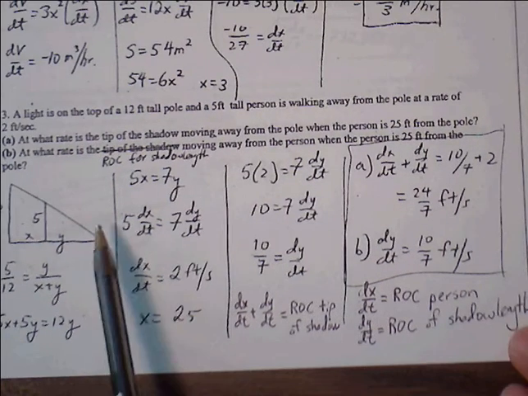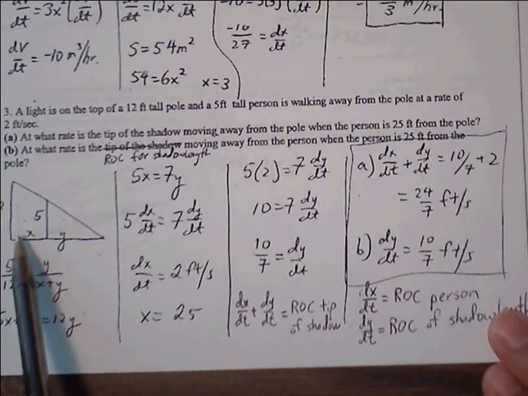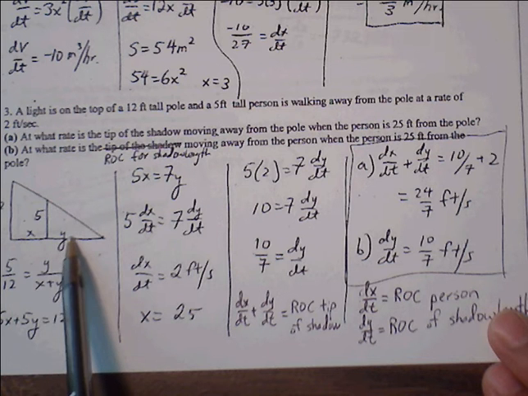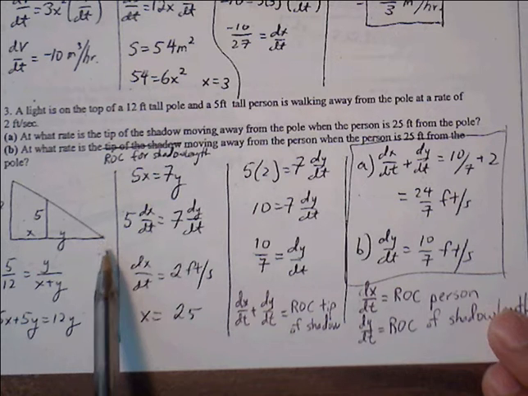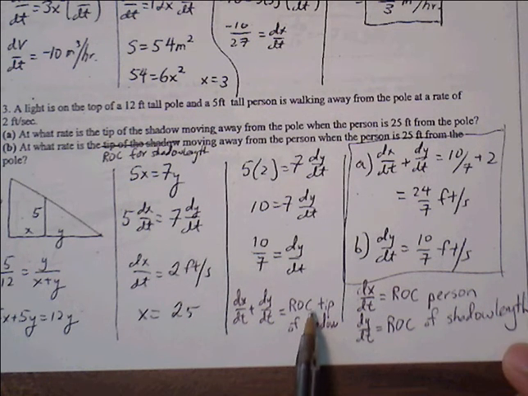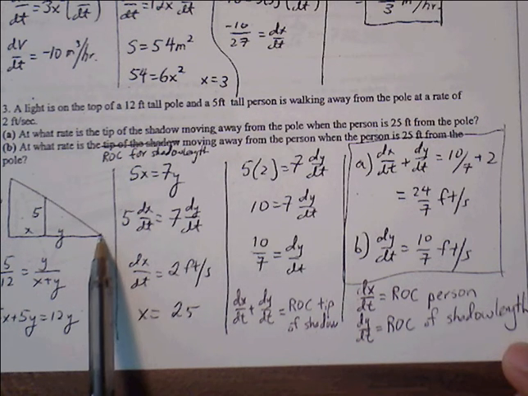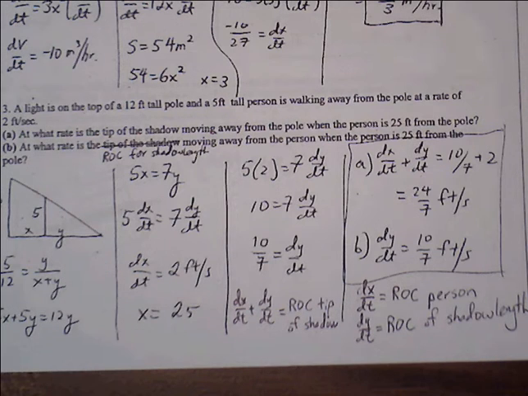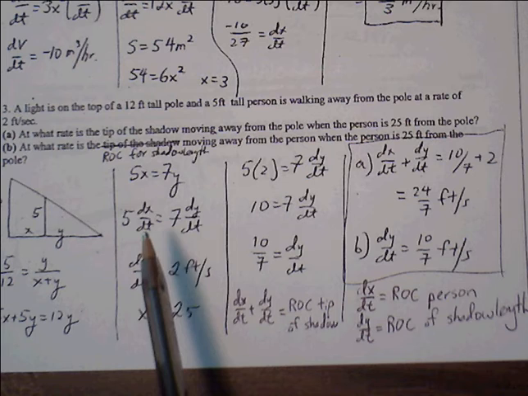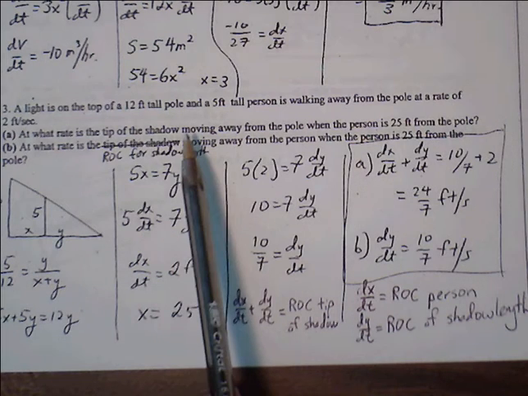Okay, and if we add the two rates together, dx/dt, the rate the person is walking, plus the rate at which the shadow length is increasing, that will result in the speed, or the rate of change, of the tip of the shadow, how fast the tip of the shadow is moving. The tip of the shadow is moving based off of how fast the person is walking plus how fast the shadow length is changing. So we're first trying to find the rate of the tip of the shadow.